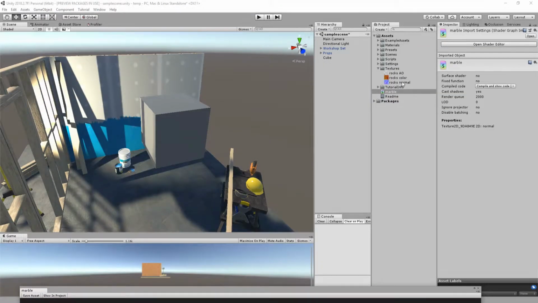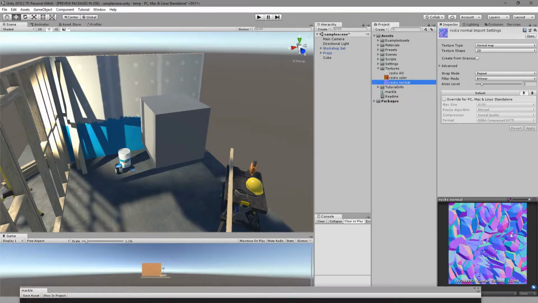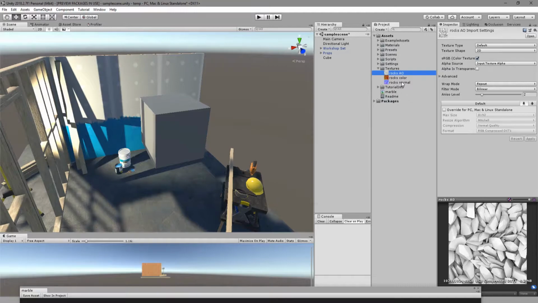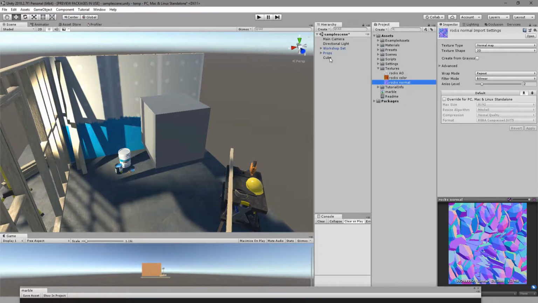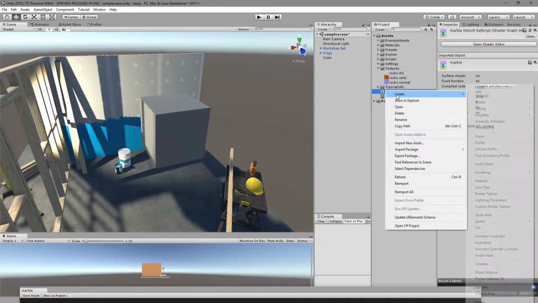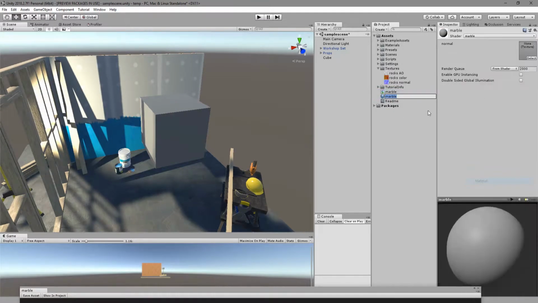I already created a normal map in Blender, as well as a diffuse color and an ambient occlusion. So let's use this one. Let's create a material, and let's throw the material on the cube, and let's throw in this.